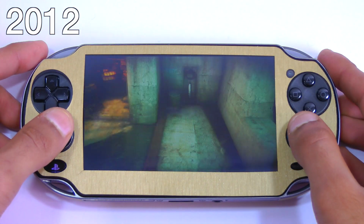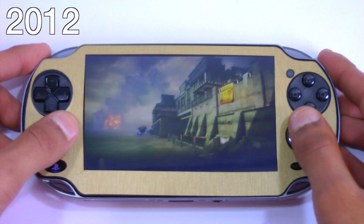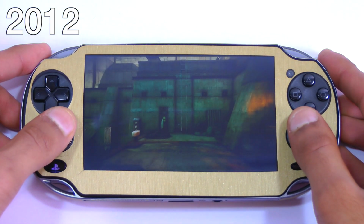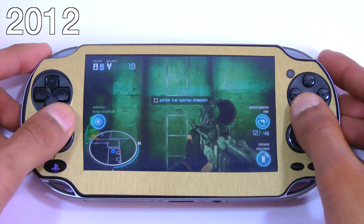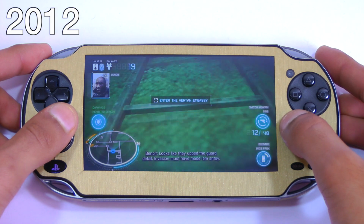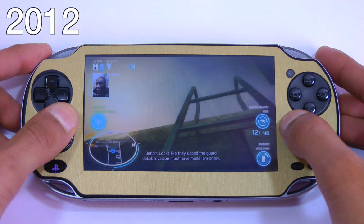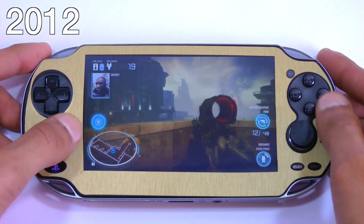And then came the PlayStation Vita. Now, as you probably already know, I love this thing to bits. It's everything I wanted in a next generation handheld, and it's powerful, it's got a beautiful OLED display which even matches today's smartphones. Maybe not on the resolution front, but it's still crisp enough, and the color reproduction is still beautiful.